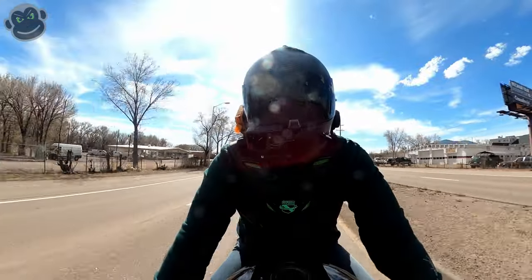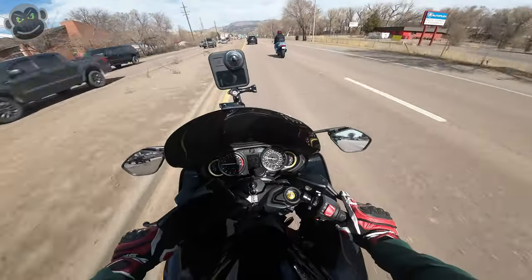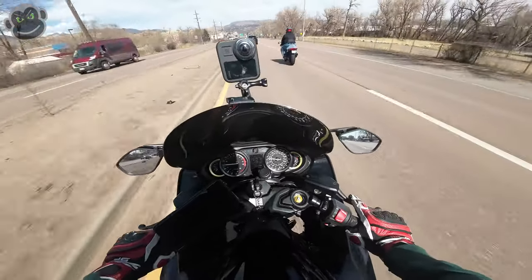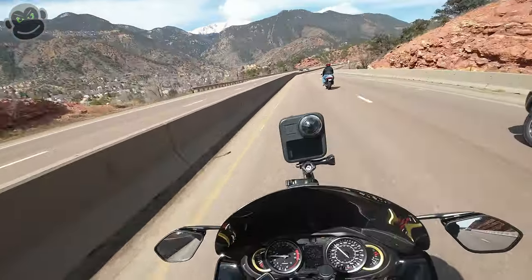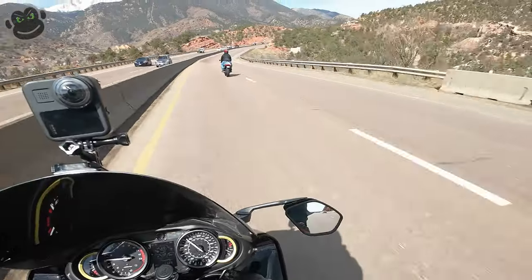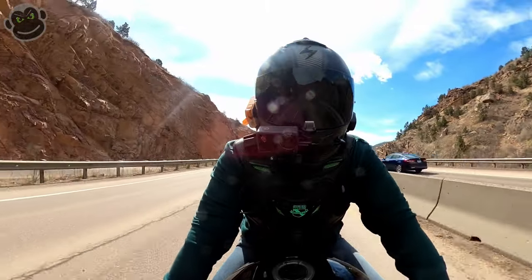I don't know if my setup picked up any of that, but those are called pops and bangs, people. Pops and bangs. Doesn't matter how many times I come through this section of road, man, that view just never gets old. Digging it. Man, it's nice to hit this canyon without a bunch of traffic.